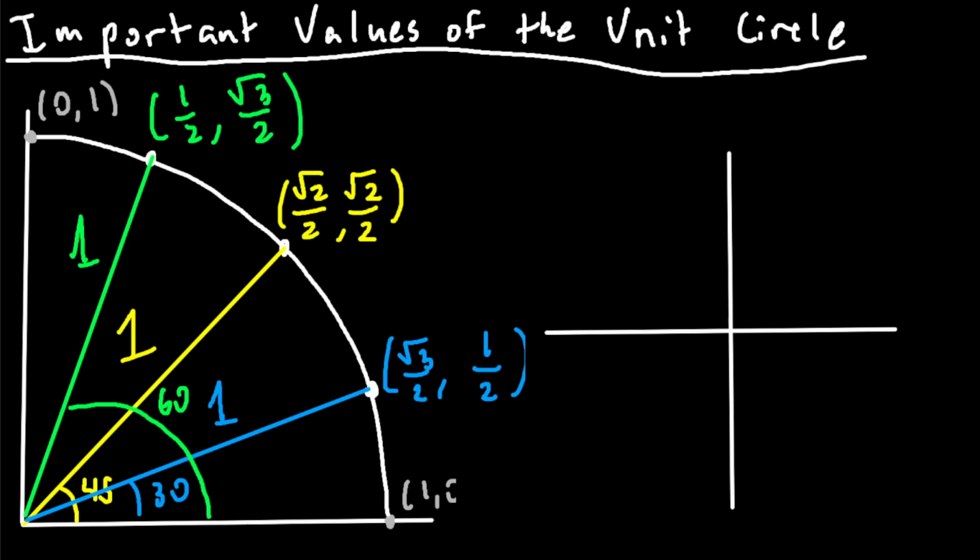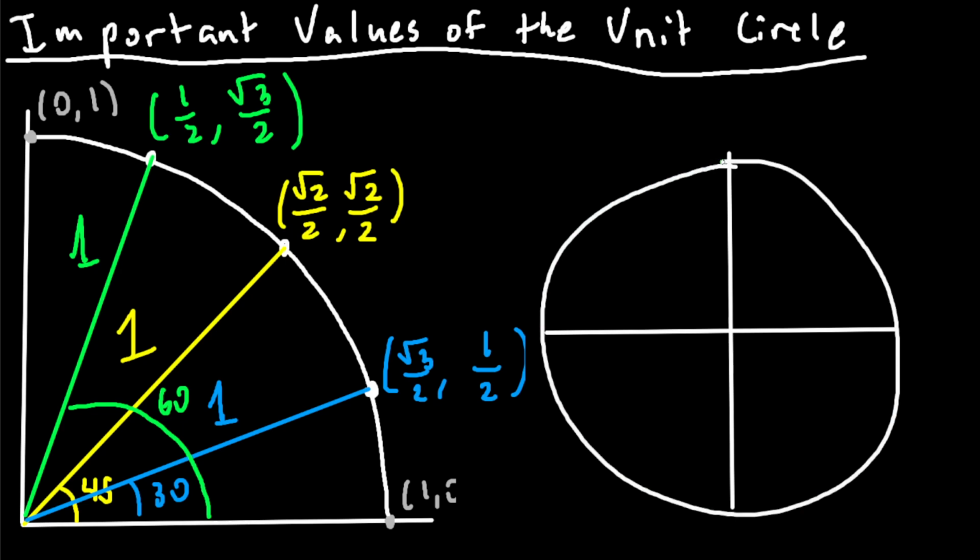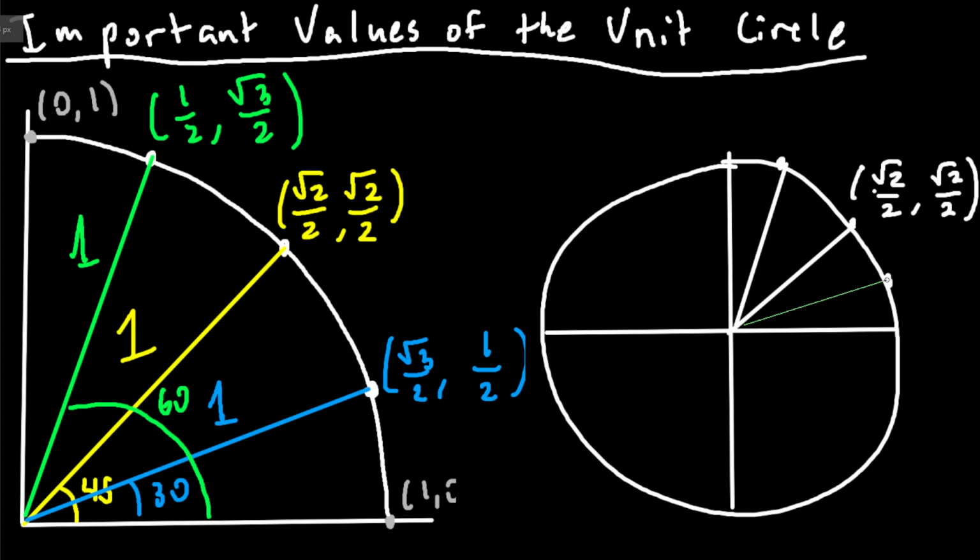I'm just going to draw a unit circle. Let's see how it goes. Okay, that's not bad. So we know these 3 points, essentially. So, for example, we know this guy is going to be square root of 2 over 2, square root of 2 over 2. And then I'm just going to focus on this one right here. The same applies for these guys too, so don't worry about that. For the sake of simplicity and time, I'm just going to do this one. So, you can take all of this and apply it to the rest of the unit circle. You just need to figure out if it's going to be negative or positive.